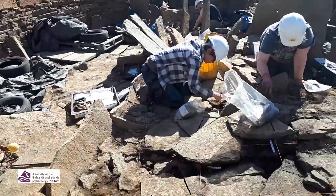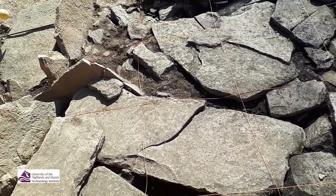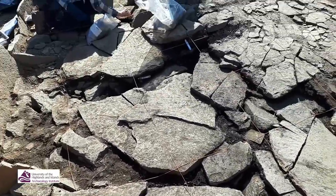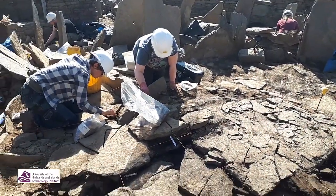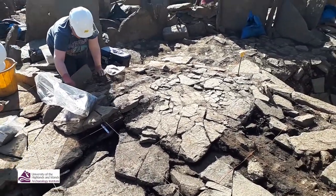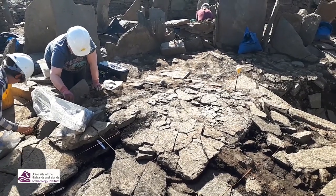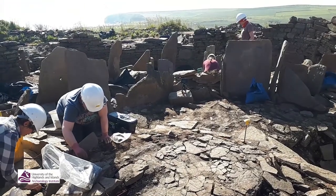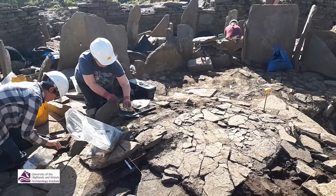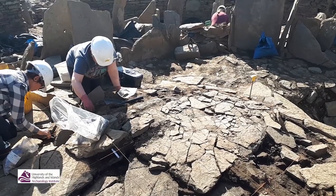The paving doesn't necessarily have the nicest-looking set to it — it's not set in a really lovely flush manner. In fact, we strongly suspect that this is a really quite a late floor within the overall sequence in the broch. The hearth itself, although substantial enough, has indications around the edges that there's probably another one underneath it. It won't be long before we actually lift this slab and have a look underneath at the earlier hearth. Around the edges you can see other stones that might well be part of a more formally set paving.